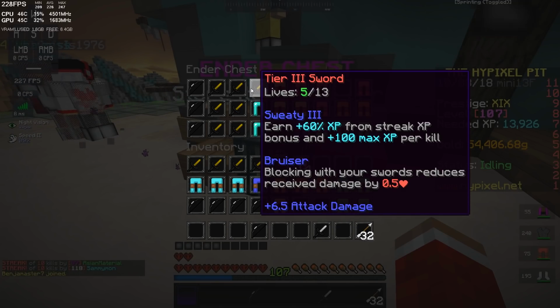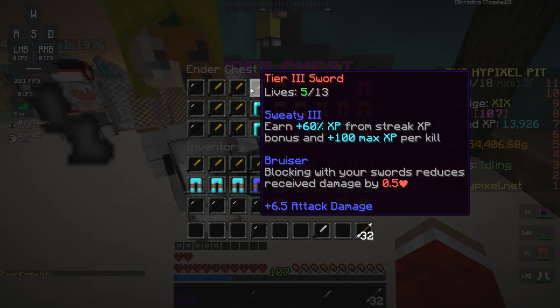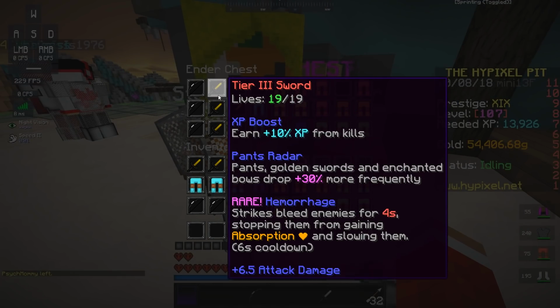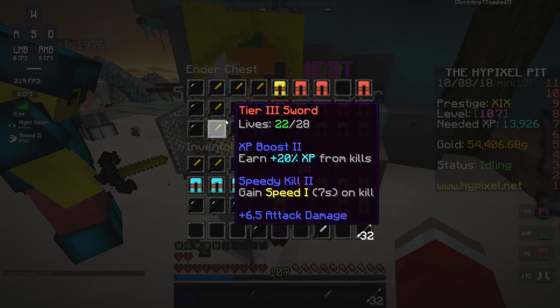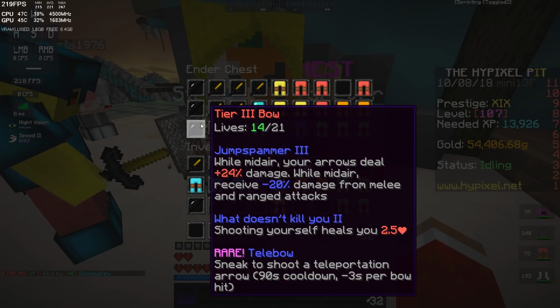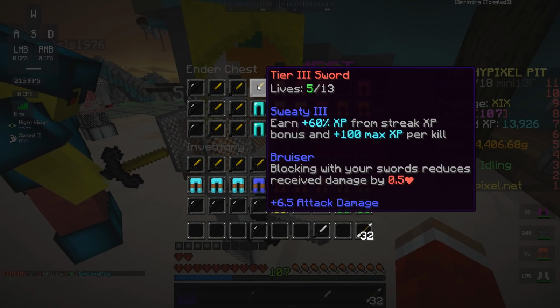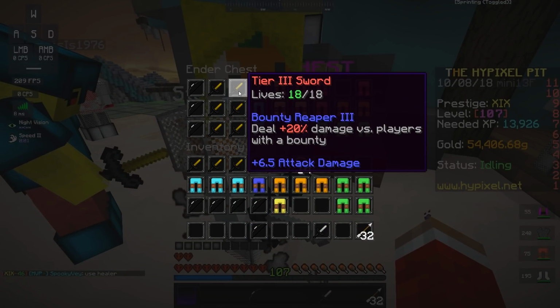Now my last sword I currently have has Sweaty 3 on it and Bruiser 1. Sweaty 3 being really good. The problem is it doesn't have other good enchants on it, and it also has very low lives. Only 5 left of a total of 13. As you see, most of these have around 20 to 30 lives, and this one had 35. So, yeah, it's a pretty low one. 13 is pretty bad for a tier 3. I think our second lowest is 18, at least in the swords category.